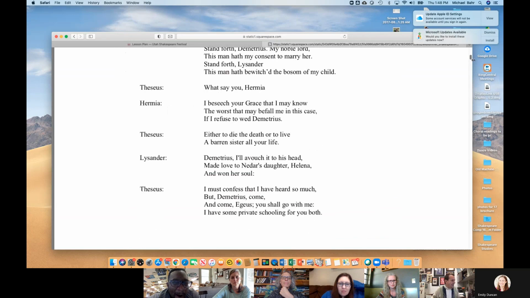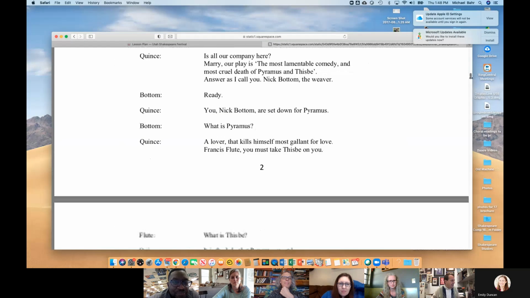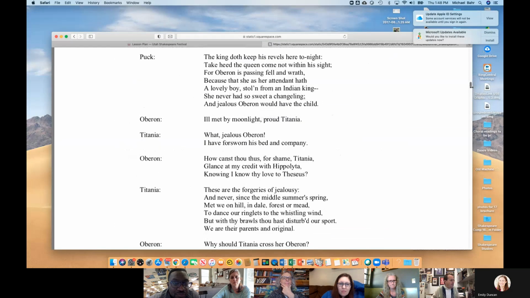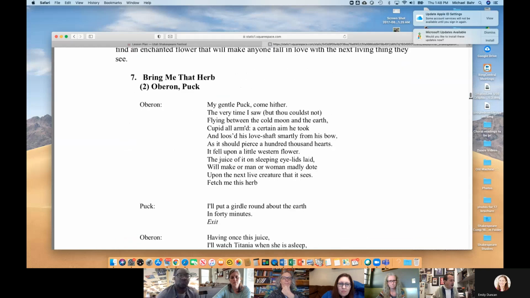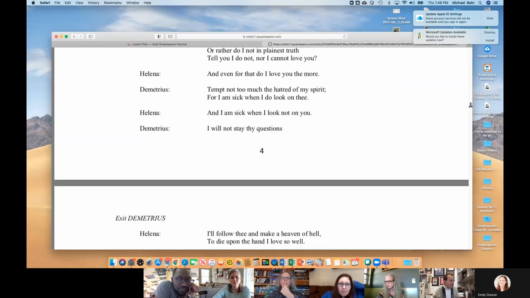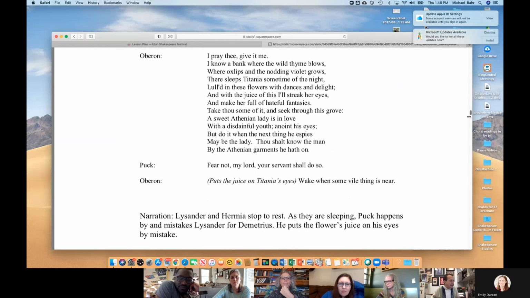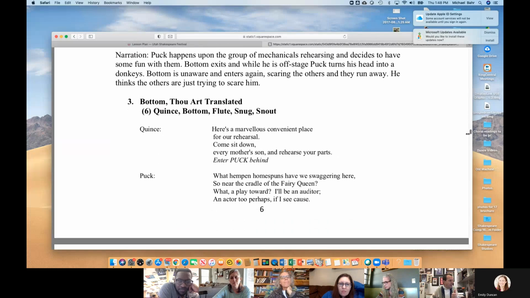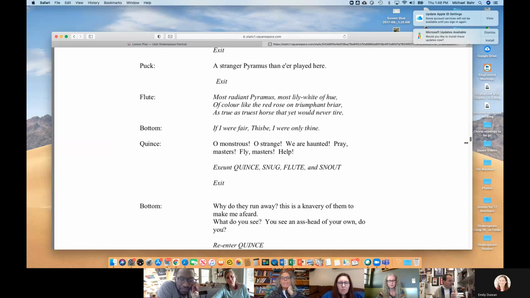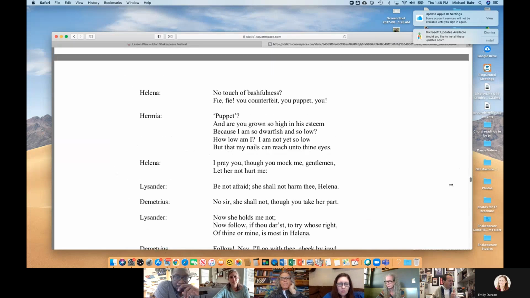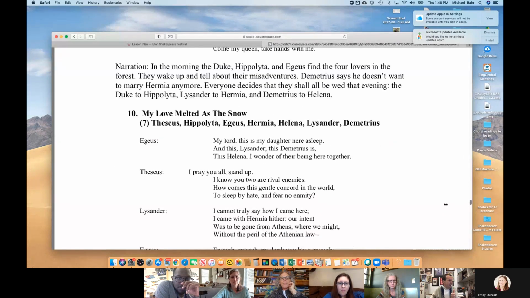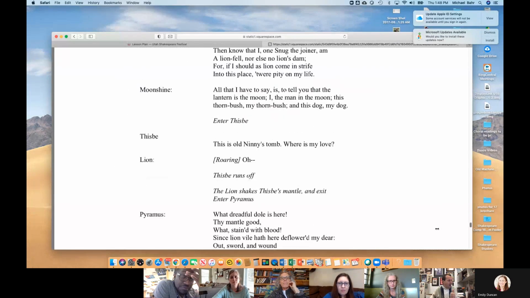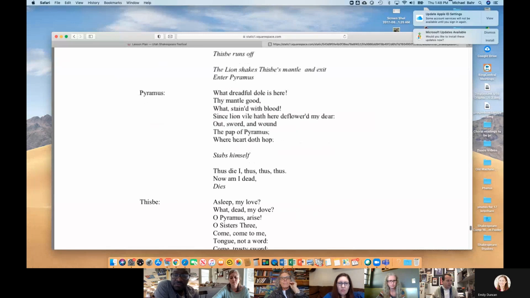Okay. Here's the next scene. Here's the next scene. What we have done is we have taken these large scenes and condensed them so that they're little tiny essences. They're still doing Shakespeare's language. They're still playing, but they're able to get through all of that. Does that make sense? Cool. And that is how that tool works.